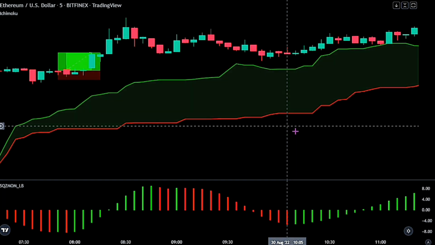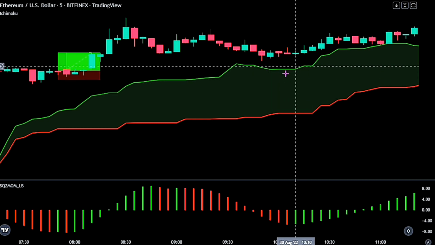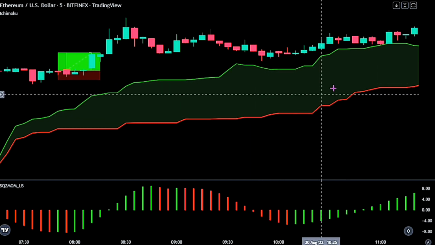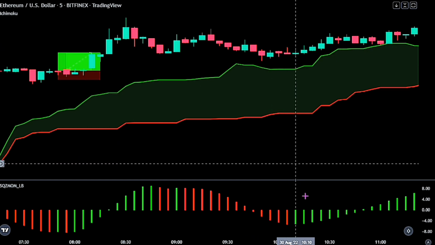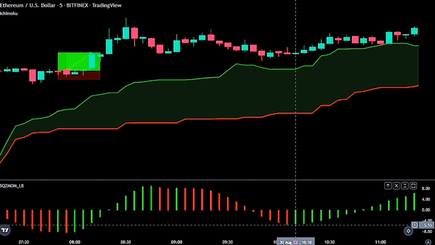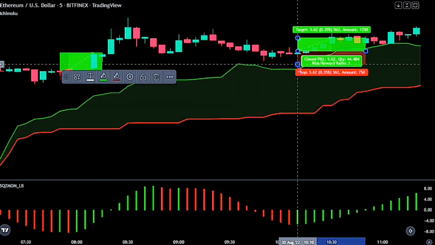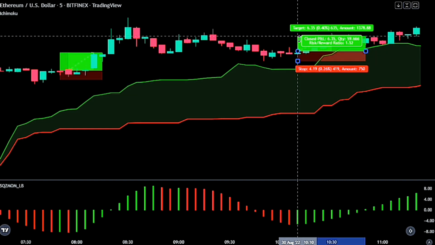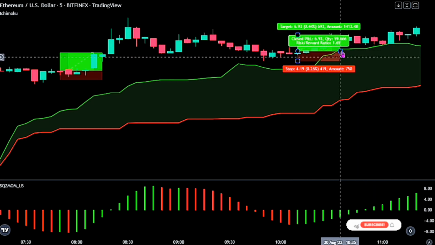we could see we got another entry here, as you can see that the green moving average is still above the red moving average, and the background is colored in green. Price action is still above the cloud, as we got another green histogram below the squeeze momentum. We would be entering our trade here at the peak of this trigger candlestick, as we use the recent swing low for our stop loss, and 1.7 times the risk as our take profit level. And as we can see, the trade was a successful one too.